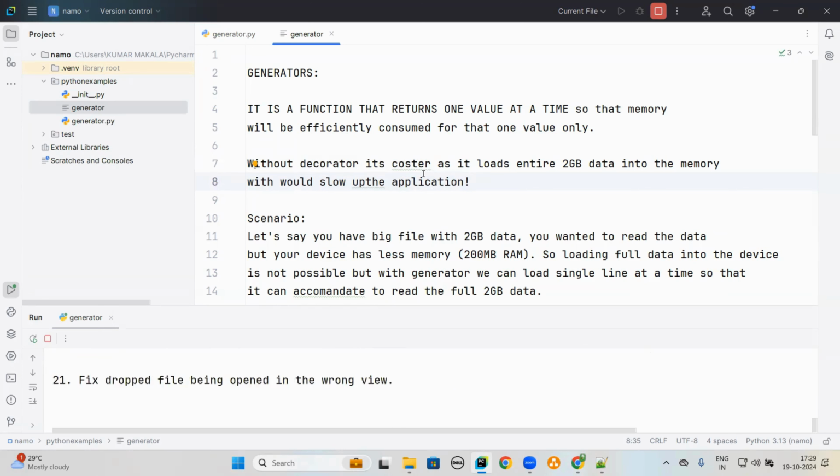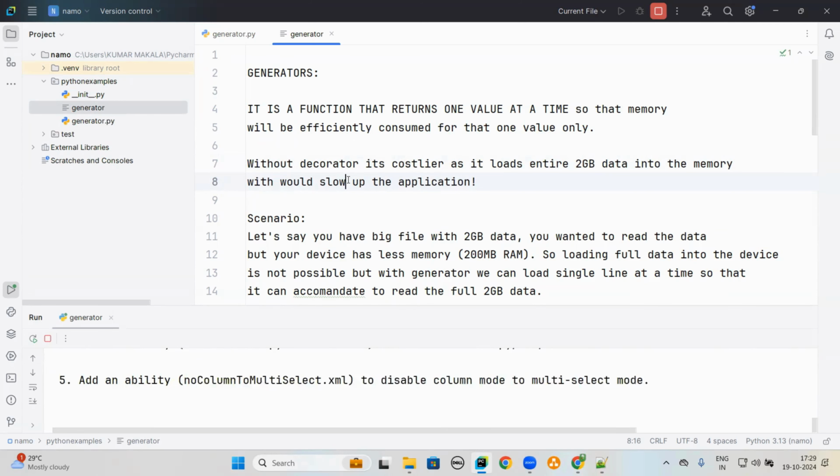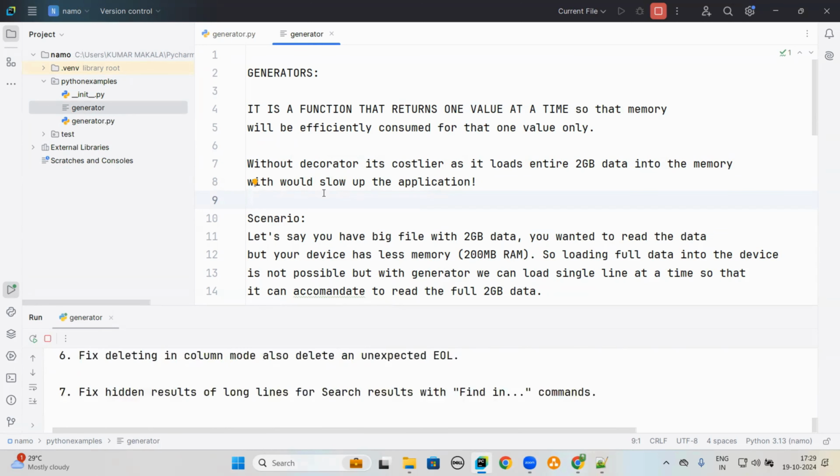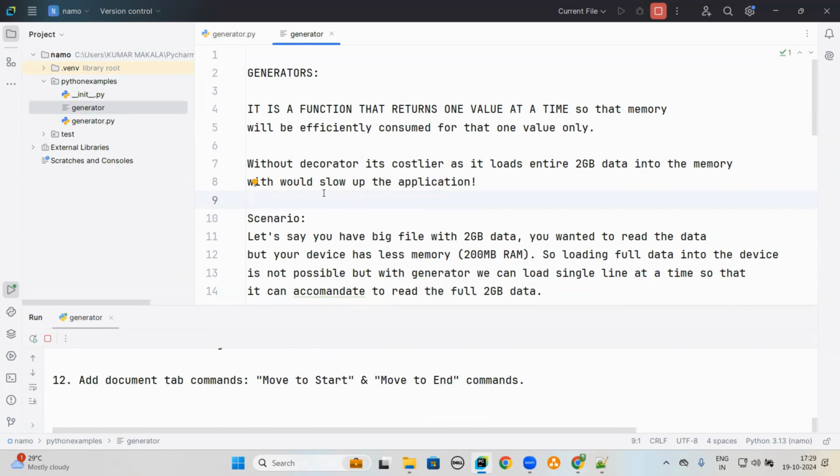Guys, clear? Does this make sense? Now did you understand the usage and use case of the generator, where we can apply it? When we are applying it on large data sets, only then do we use this. Without it, we cannot handle it. If the application has less memory on a particular machine, the generator helps us read and manage the memory efficiently. Makes sense, guys? You're fine with it?